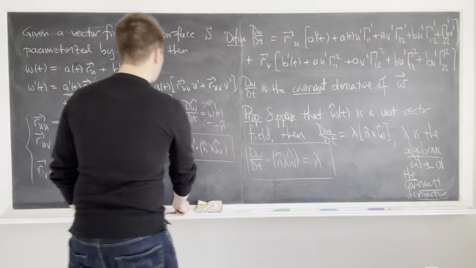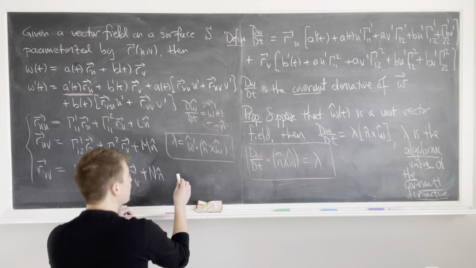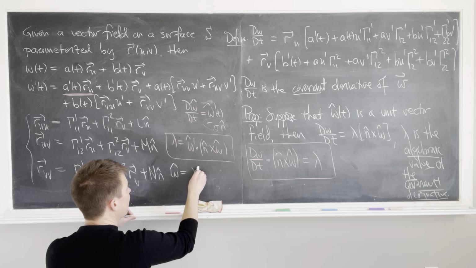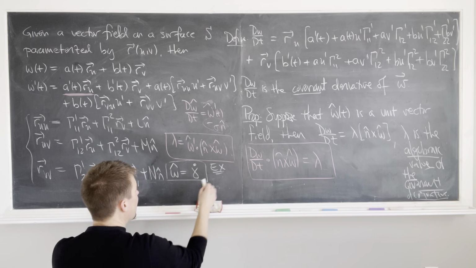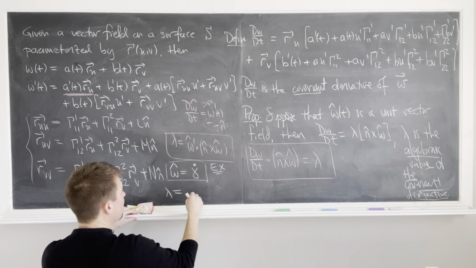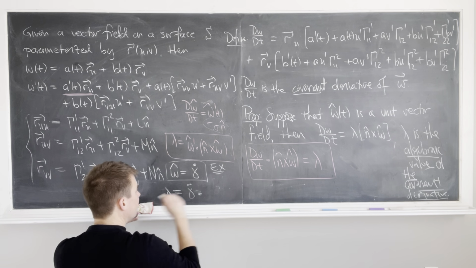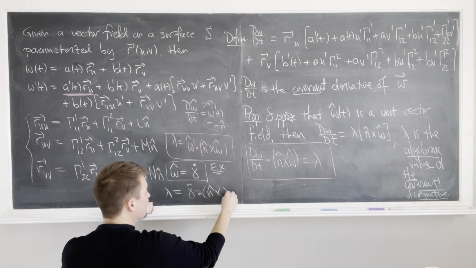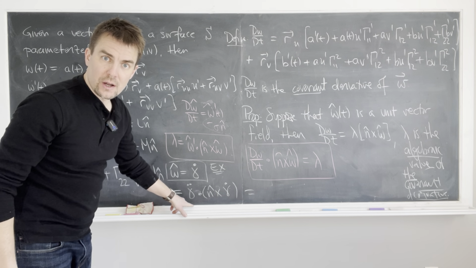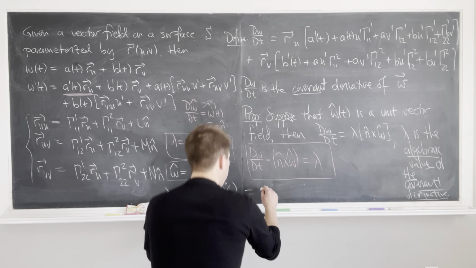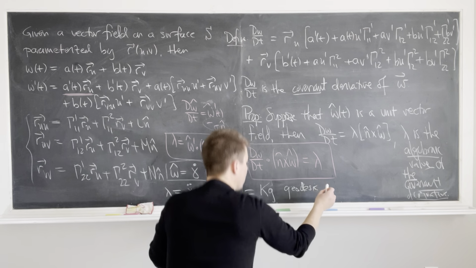Now, in particular, there's a special case of this. And what's that special case? If w hat is gamma dot, arc length parameter for a curve, here's our example, then what's this lambda going to be? Then lambda is going to be gamma double dot, dot product n hat cross gamma dot, and that's exactly what? Well, this is exactly just the geodesic curvature of the curve. So this is kappa g, geodesic curvature.